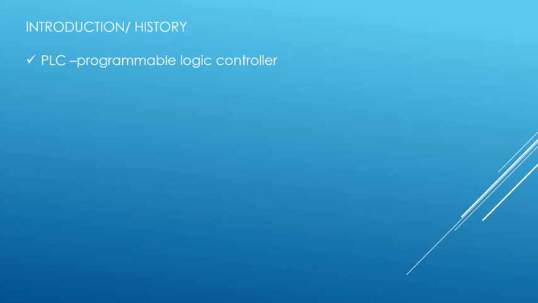So the history of PLC. PLC, as you know, is a programmable logic controller. In the old days, some people used to call it standard machine control. Some people used to call it PC, but that is very confusing with our personal computer. So nowadays, it is very common to say PLC instead of other names.